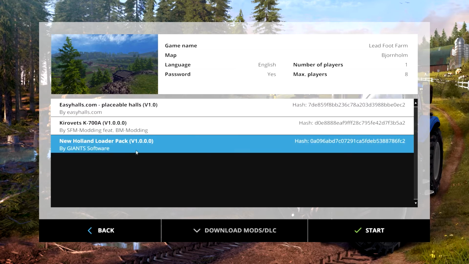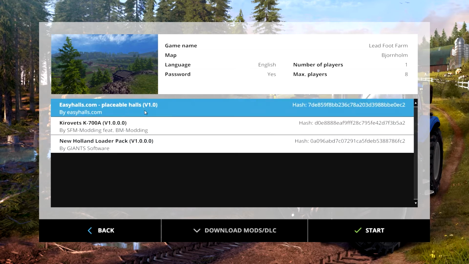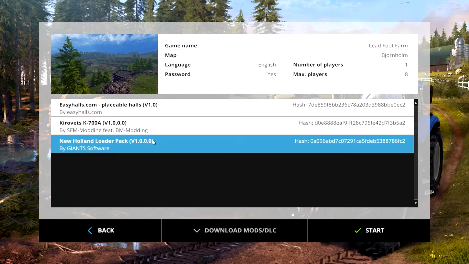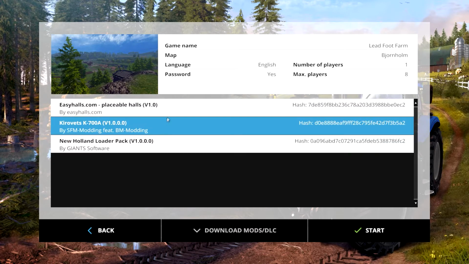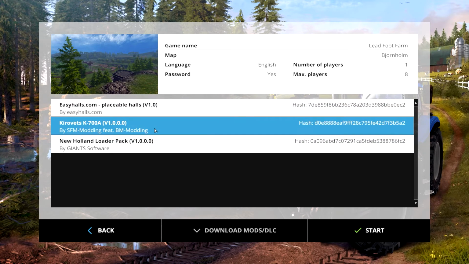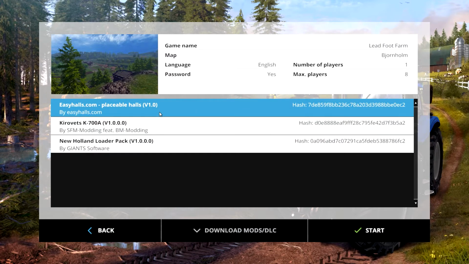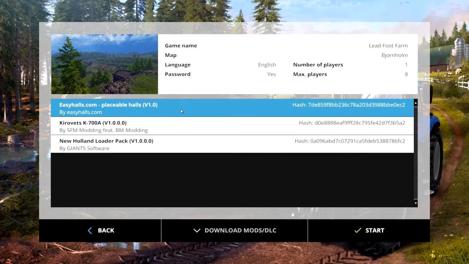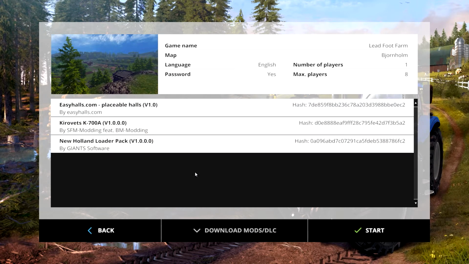Basically, I've gone for all the ones through the Giants website. These are just three nice and easy ones to get. More may be coming, and also DLC will be coming once we can resolve the problems with Stinky and getting his DLC to work with it. However, if the mod is not working, you'll see it's redded out on your screen. If any of them is redded out, that's the mod you currently don't have, or don't have a compatible version of.